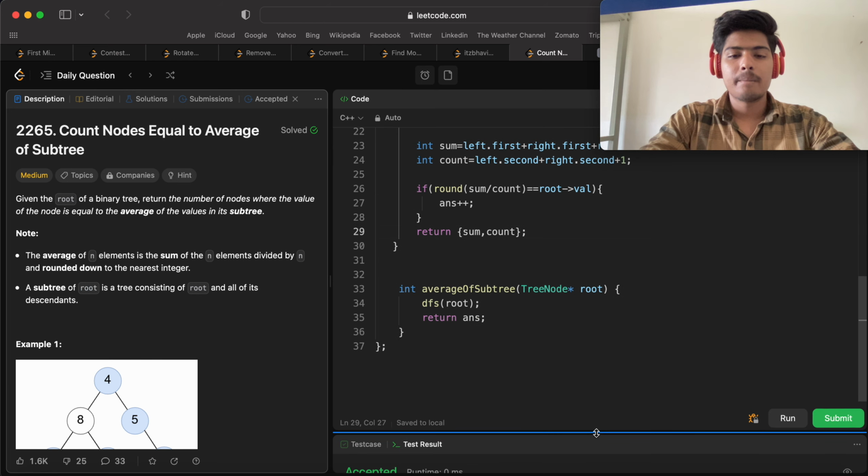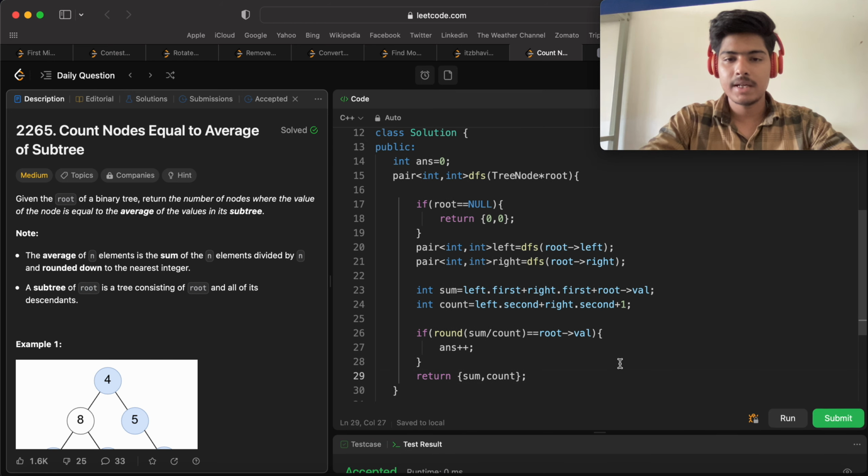So basically हमने किया क्या है, हमने basically पेयर ऑफ बनाया है इंटीजर कॉमा इंटीजर टाइप का, और फर्स्ट इंटीजर showing our sum and second integer showing our count which is nothing but equal to the number of nodes.